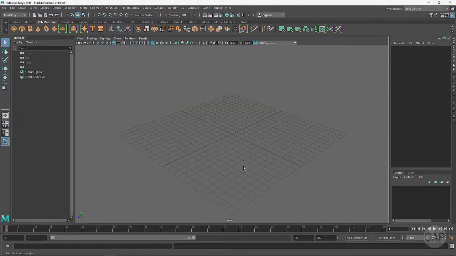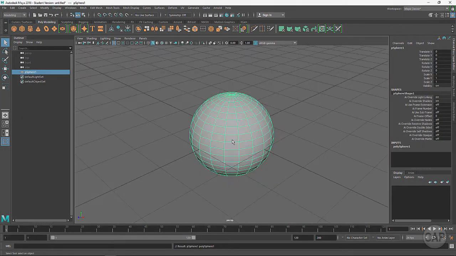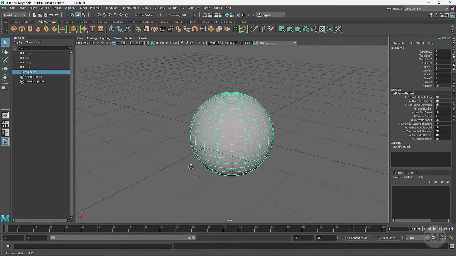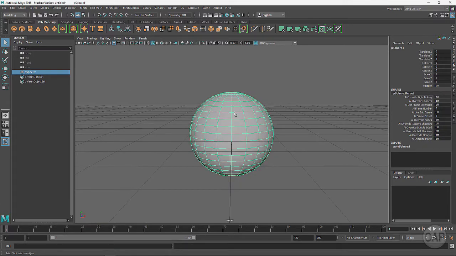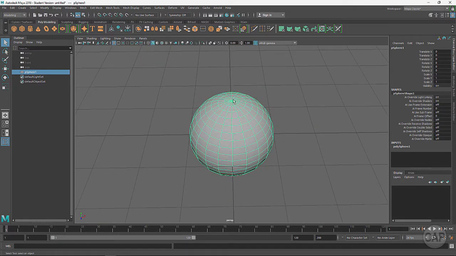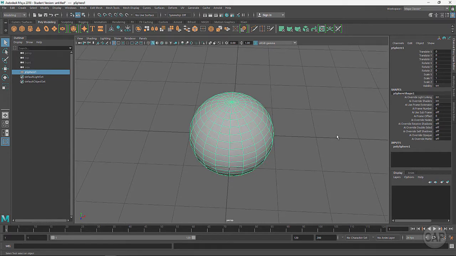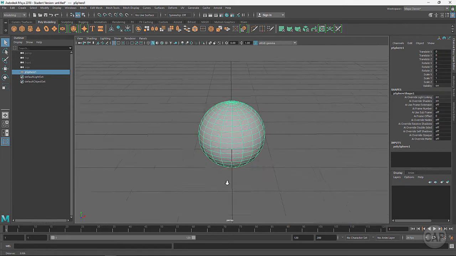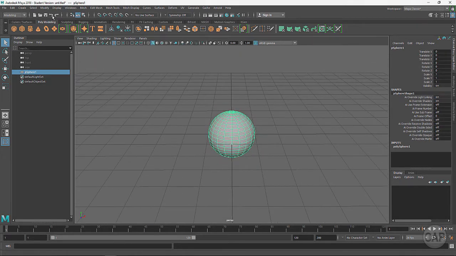Okay, let's come back out here to Maya. I'm going to come under my Poly Modeling tab, and I'm just going to click on the sphere. I'm going to hit F on the keyboard to frame up on that and just rotate it so I'm looking down the Z axis right here. Okay, so I've got X running this way and Z running front to back. Okay, back out a little bit here, and then I'm going to come over to my Curves and Surfaces tab. This is where you will find a number of curves to work with, as well as the NURBS.